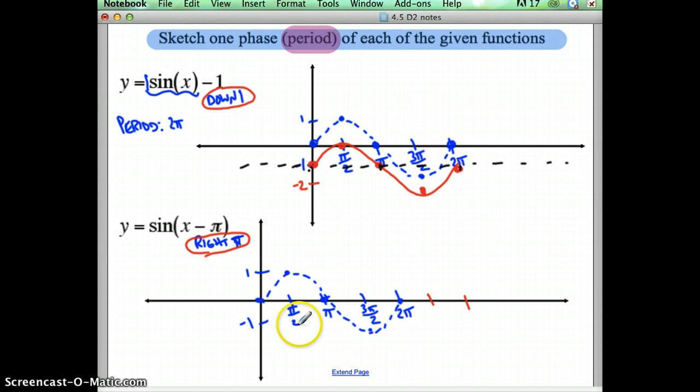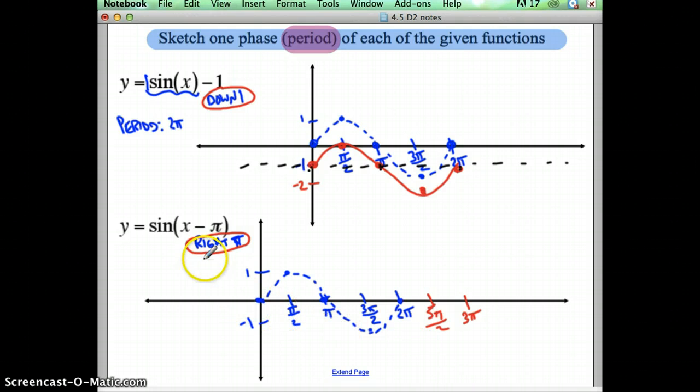Okay, so we got to label those. We've got 1/2 pi, 1 pi, 3/2 pi, 2 pi. Okay, now if you think about it, it's going by 1/2. So this is 1/2. This would be 2 halves, 3 halves, 4 halves. So this is 5 halves. And then wouldn't this be 6 halves? Well, 6/2 reduces down to 3, so 3 pi. 1/2, 2 halves, 3 halves, 4 halves, 5 halves, 6 halves.